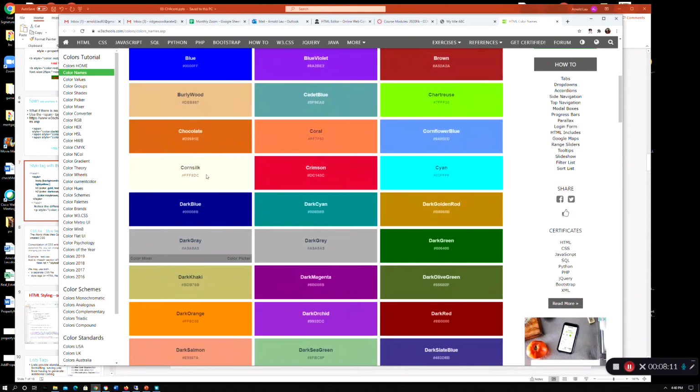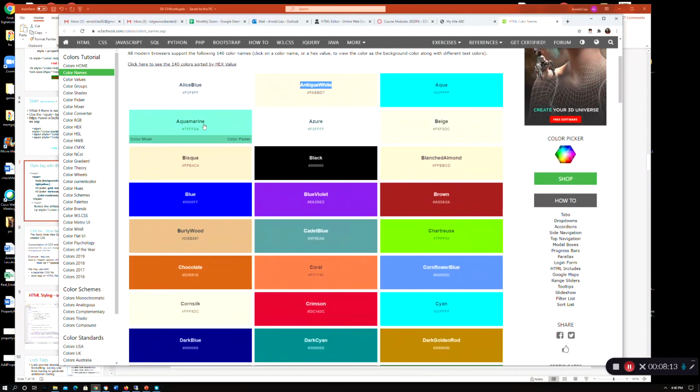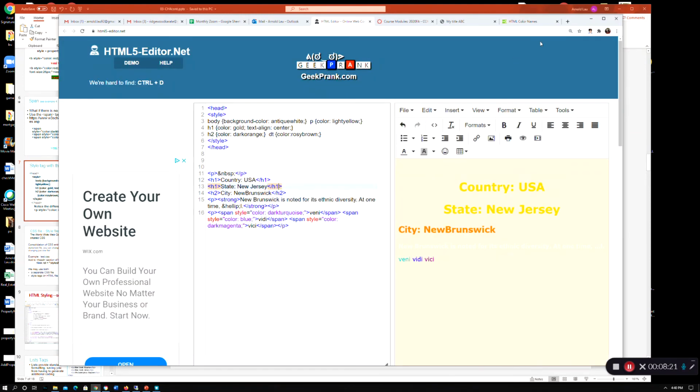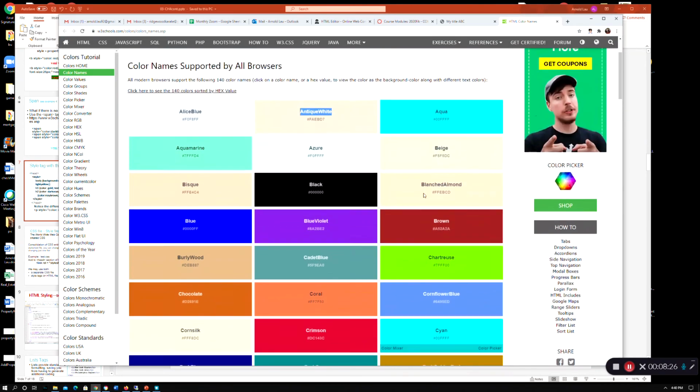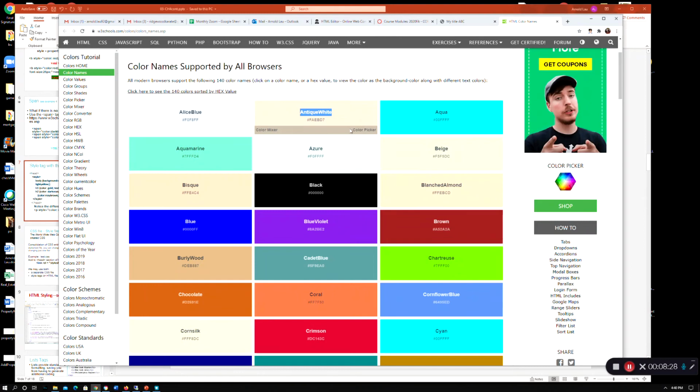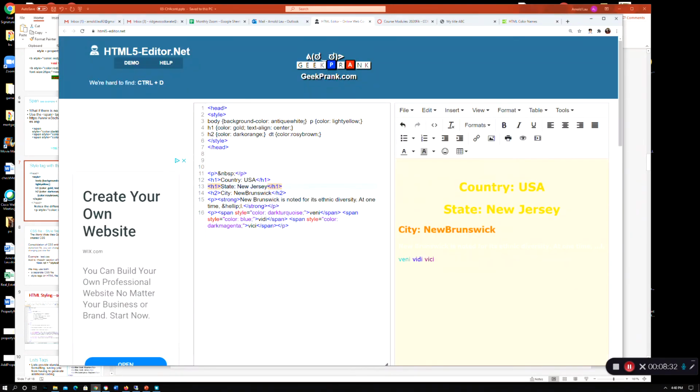But with the styles, if you prefer to use these text names up here, you can do the same thing. And so that's where we get all the colors. So you can play around with it. You can take any of these colors and do it. So let's say I don't like antique white. Let me do beige. Right. So I'll just go over to here and let me do beige, like so. And right away it clicks it on there.